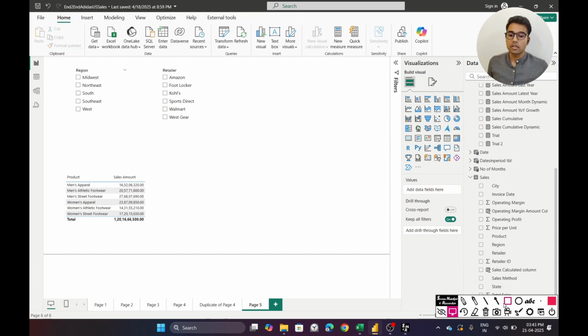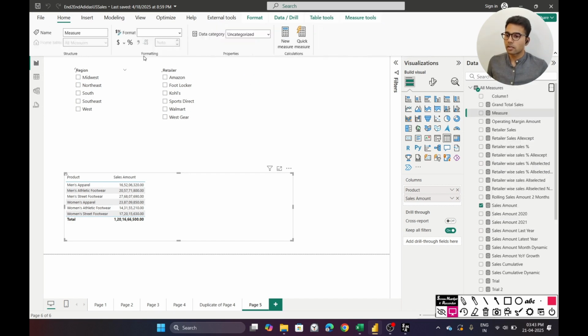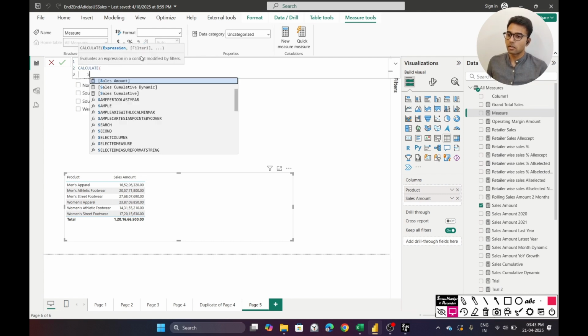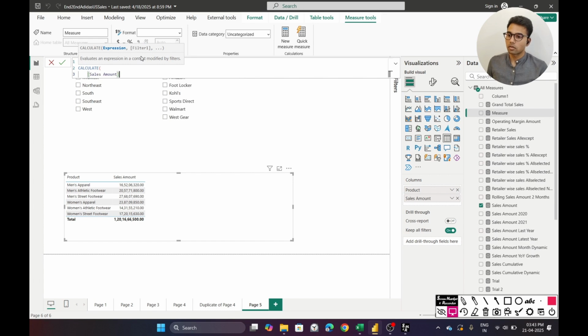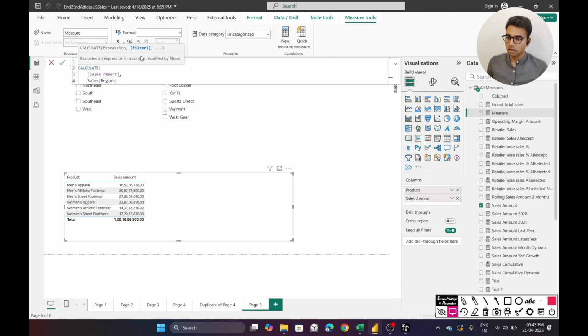Now the business wants separate columns corresponding to sales amount Midwest, sales amount Northeast, sales amount South, Southeast, etc. So let's start with the first, which is the sales amount Midwest. So usually what we would do in such a scenario is sales amount Midwest is equal to CALCULATE sales amount, sales region would be Midwest, right?